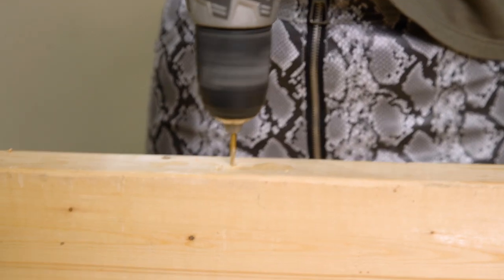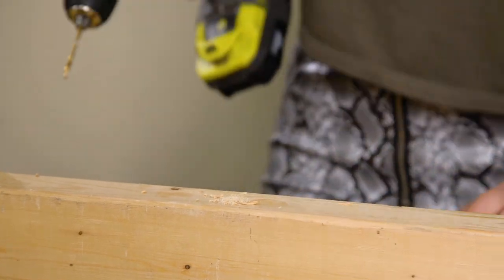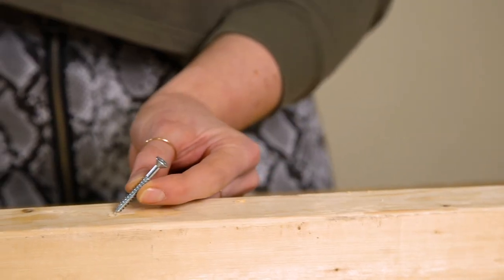Now we're ready to add a screw. When using screws in wood, you usually want to pre-drill. Pre-drill means creating a hole before you insert your screw to prevent cracking in your wood. This pilot hole diameter needs to match or be a hair larger than your screw's shank.